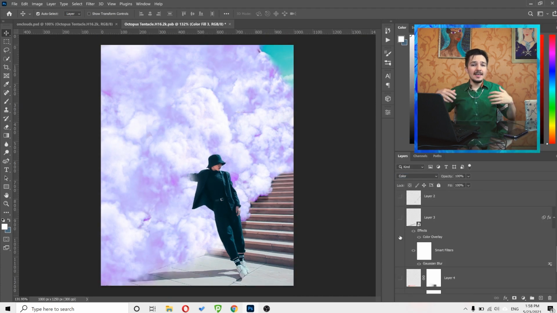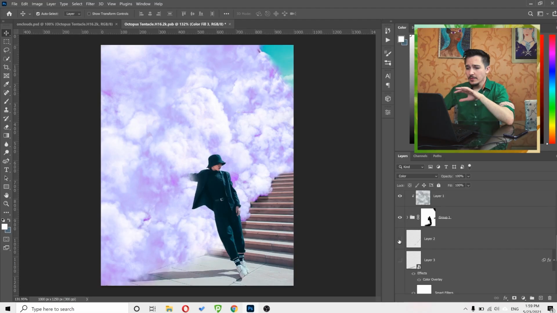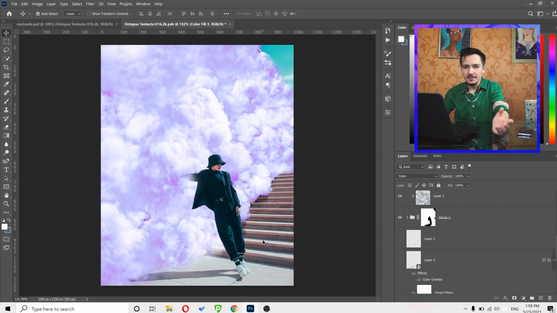Next step, we have the shadows. You probably hate them or love them, because it's not that easy to create them, but sometimes they make your artworks look really nice. First of all, I wanted to create some shadows here on the steps. What is this thing called? Yeah, on the stairs. Sometimes I forget the easiest words.